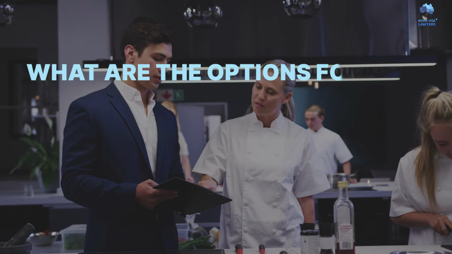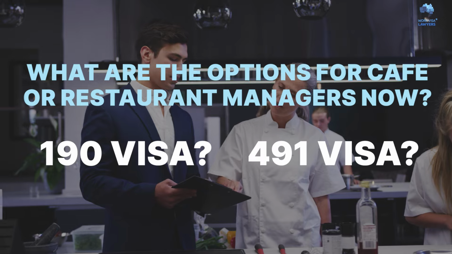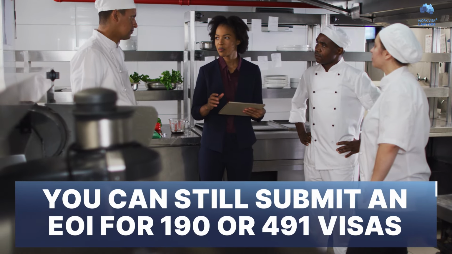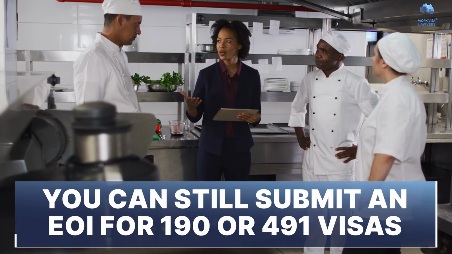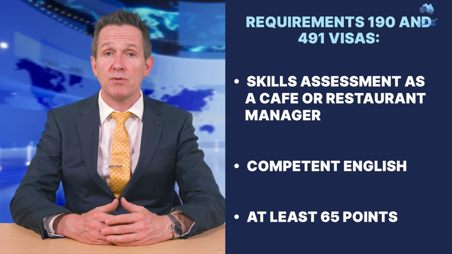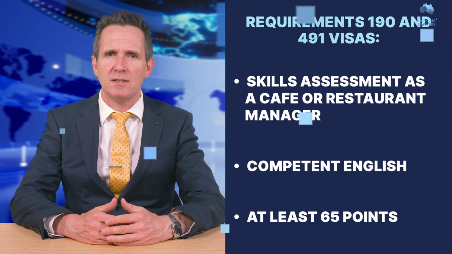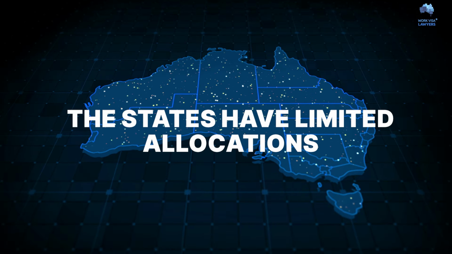So what are the options for restaurant managers now? The 190 or 491 are options. There's still the possibility to apply for state nomination by submitting an expression of interest for a 190 or 491 visa. To do this, you'll need a positive skills assessment as a restaurant manager, competent English, and at least 65 points. However, the challenge here is that the states have limited allocations.